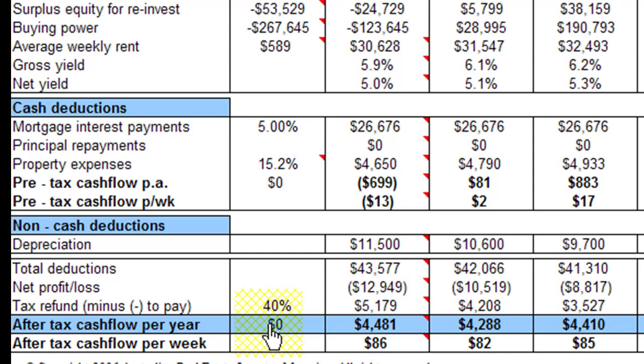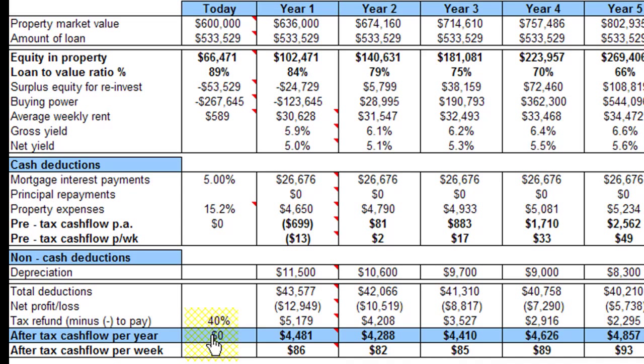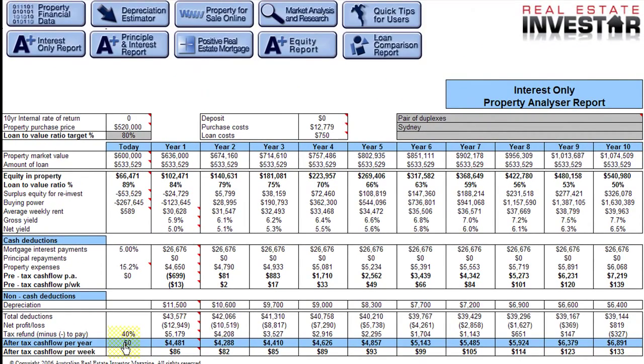So when it comes to analyzing the numbers, what you need to do, when you've found a deal, and with Investor Search you can find hundreds of deals really easily, is call your agent, get the age of the property or the age of the building, get the floor area, and then you can do all of your analysis and check all the numbers out before you leave your desk, before you leave home, before you leave the office.